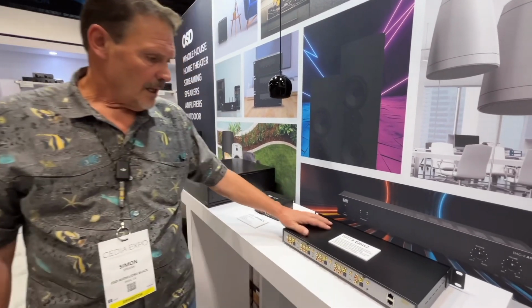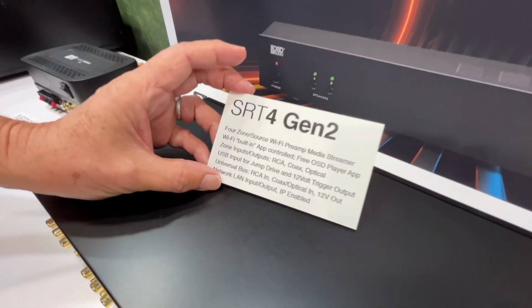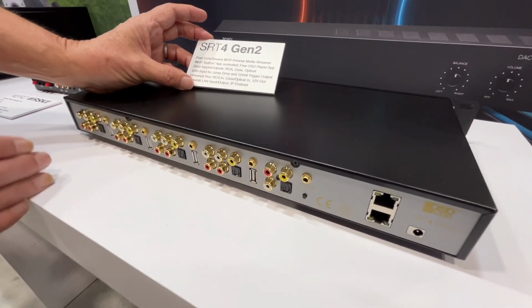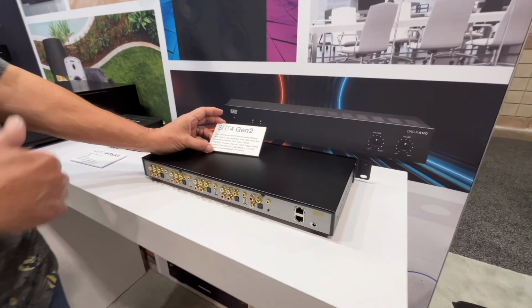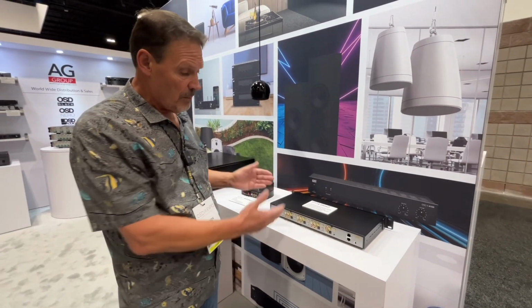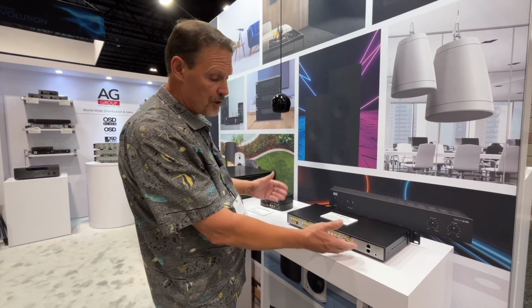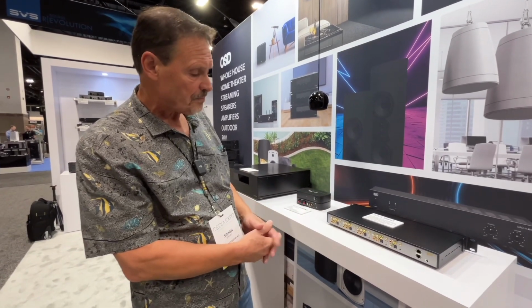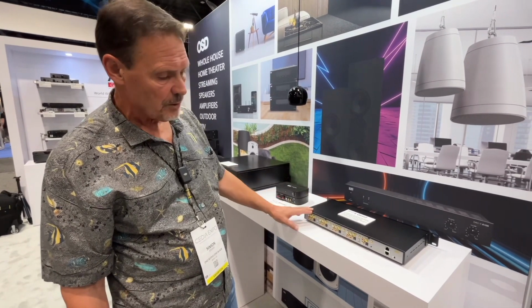Got it. Not finally, but also exciting for us is our Gen 2 version of the SRT4. What this has is 4 streaming solutions in one box. It's based on LinkPlay. We use the A31 module to give you AirPlay. Most of the services that you would normally find in a streamer are available through this product. We put 4 of them in one box with some global inputs. So you could run a TV as a main source and run it through any of those, select any of those sources from any of the zones. Or you have individual line-ins and digital inputs and obviously outputs to power amplifiers.